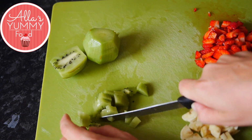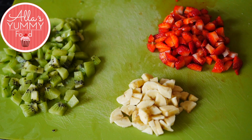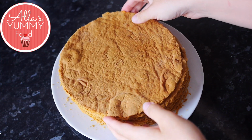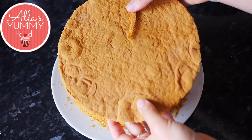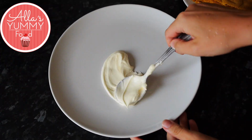Now we're ready to assemble our cake. We've got our bananas, strawberries and kiwis and our nut powder. Now my beautiful layers are done. Look at these, so nice and ready to go. Now it's time to assemble the cake.